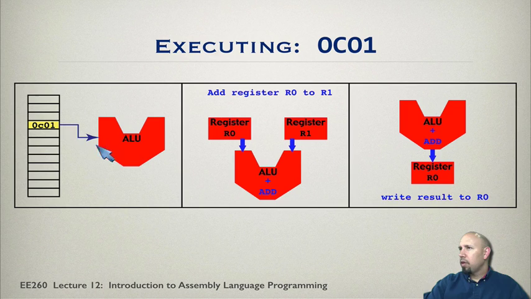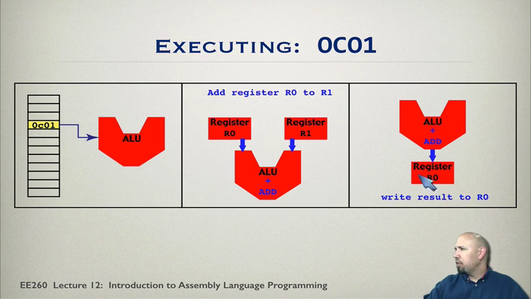Okay, so here's our program counter. Our program counter encounters this instruction. So it's going along. We have a set of instructions. The program counter is pointing at this instruction. This instruction goes to the arithmetic logic unit. The arithmetic logic unit knows then it needs to grab registers 0 and 1, put them together, and then add. So it takes the 2 values in these 2 registers and adds.